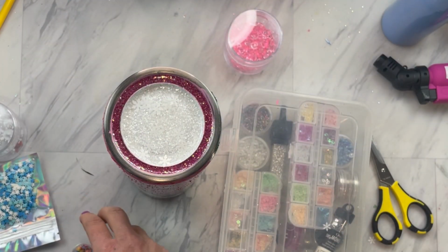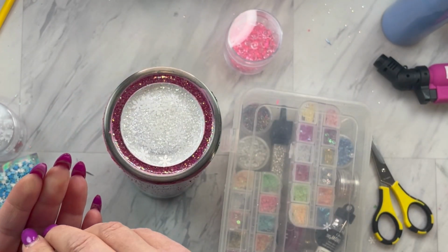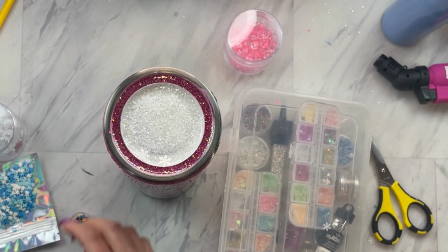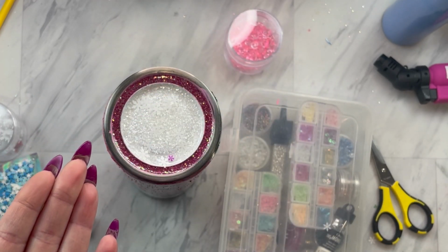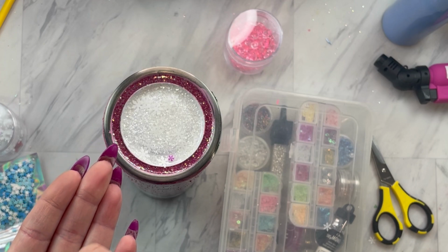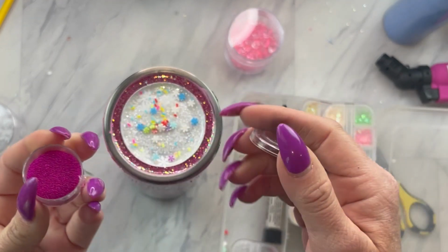Now we're going to add in the white glitter section, just some little embellishments and stuff. I have some glitter snowflakes, some clay sprinkles, some of these, I want to call them like micro beads. I have some of those, and just some other things that I've collected over the years.